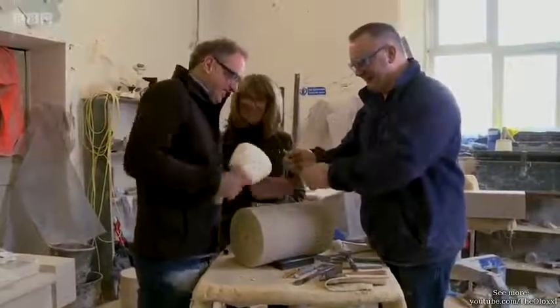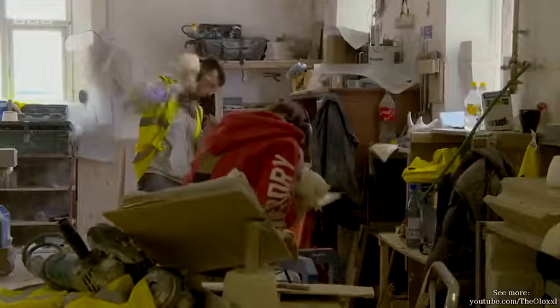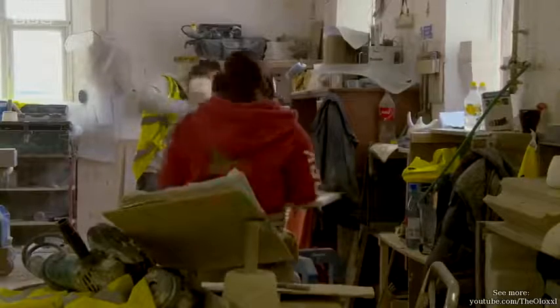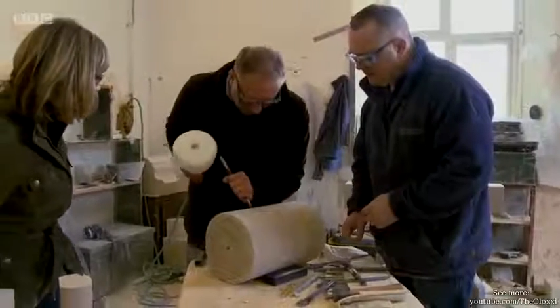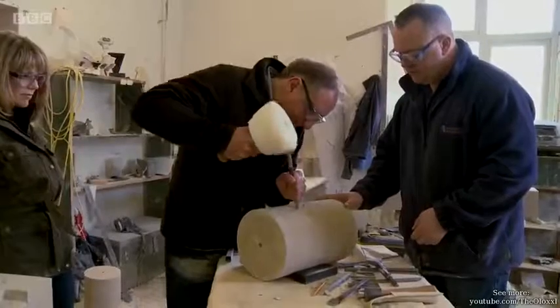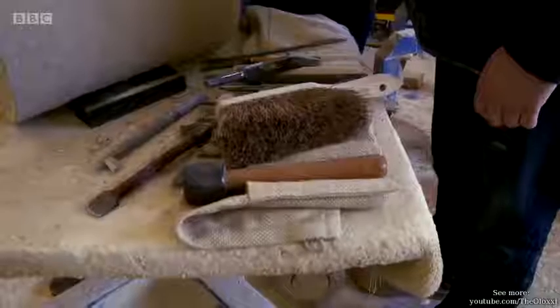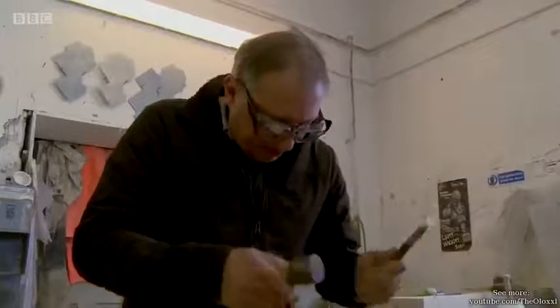Yep, thank you. With more than 26 years of experience, Ryan makes sculpting look easy. But with the stone costing £2,500 per cubic metre, there's little margin for error. That's the line, so if I keep it slightly out. Yeah. They're changing from a wide chisel to a smaller, precise chisel to complete the carving.